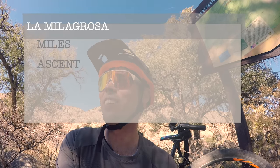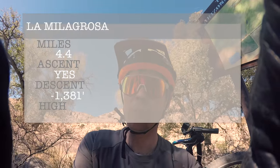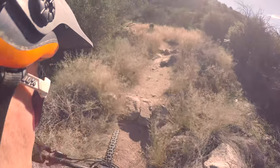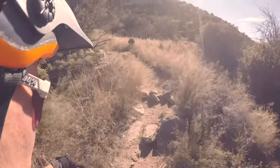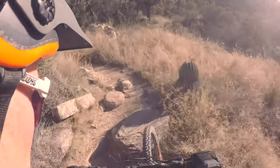La Milagrosa is a 4.4 mile trail, but in order to get to it, you're going to need to climb about 3.5 miles on the Arizona Trail. At the beginning of the climb, you're going to want to start the heavy smack-talking while not getting too far out of breath, because you're going to have some major crux features coming up soon.